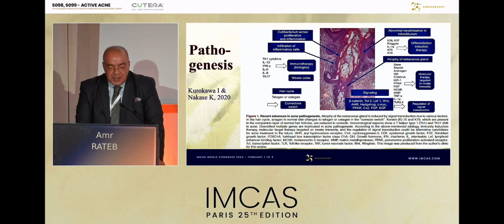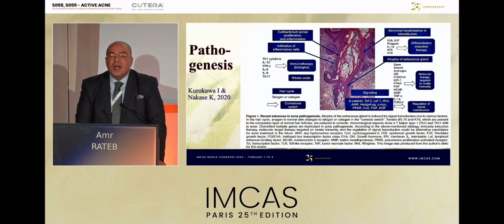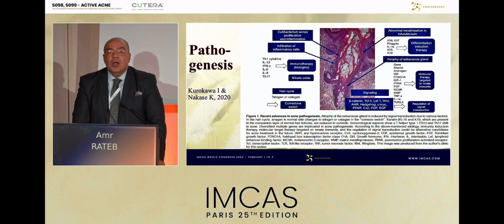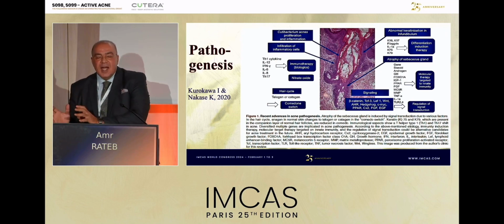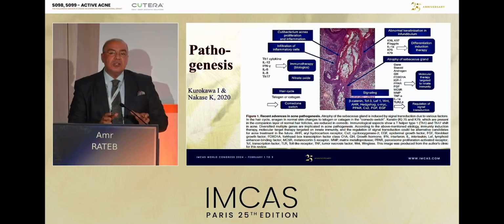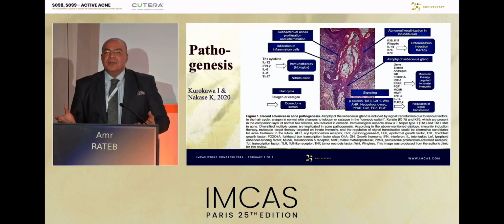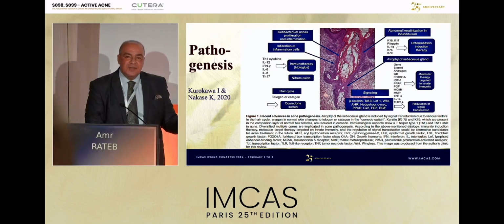Those Japanese researchers, I urge you to go and get this paper. Look at the amount of inflammatory mediators they play in the induction of acne vulgaris. What's the difference between the mild and the severe forms? Again, it's the quantity and the quality of the inflammatory mediators. So acne, according to this paper, is not a single disorder. We have different players on the ground. And whatever gang is working, it defines the picture, and maybe it's another totally different disease.